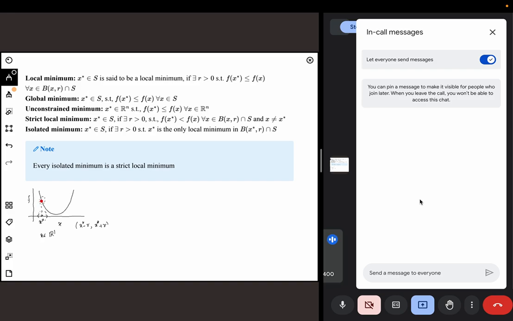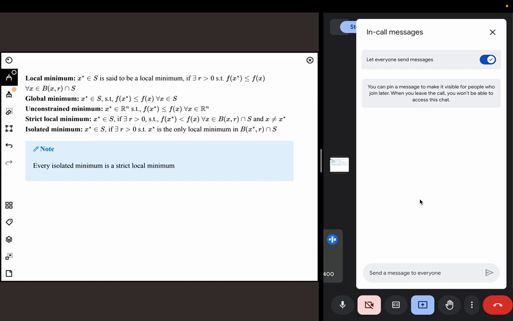So in this particular case, what happens here? F at a neighboring point here is actually smaller than this one. So this is not a local minima. But if you happen to see a point here, then you can see that the neighboring points will have values either equal to or greater than this one. So this will be a local minima.